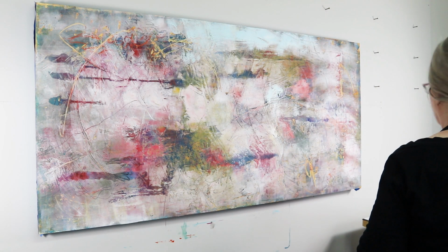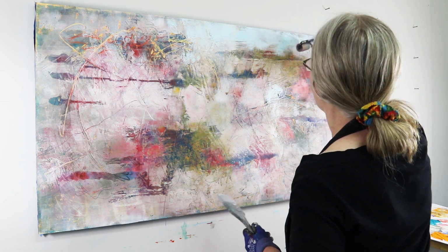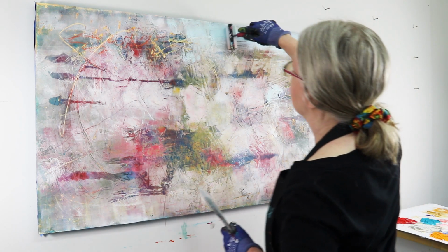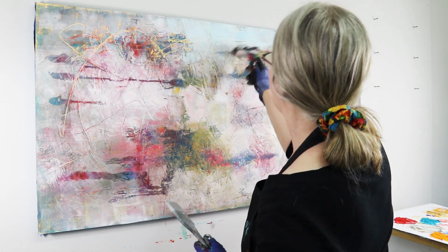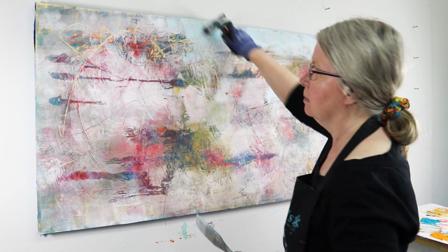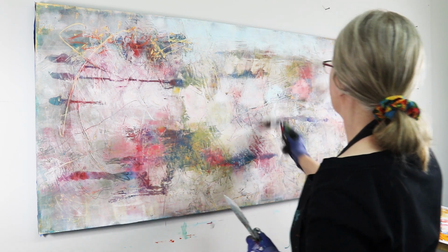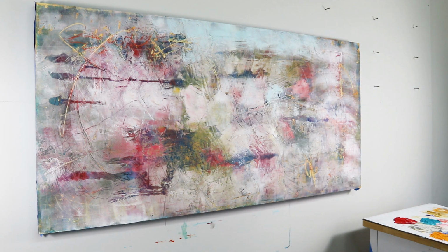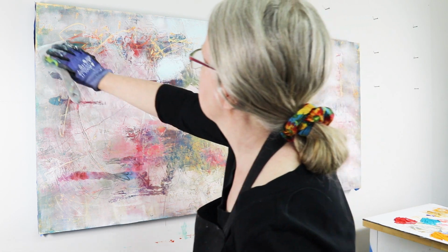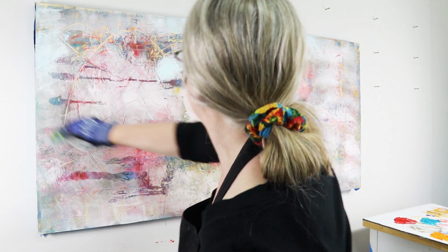So now I'm going in with some opaque color, using my wide Color Shaper silicone brush and a brayer. You can use a brayer with cold wax and oil when the underpainting is very firm. The brayer doesn't work well when you're working wet into wet. So I've sped up the video now so I don't totally bore you.